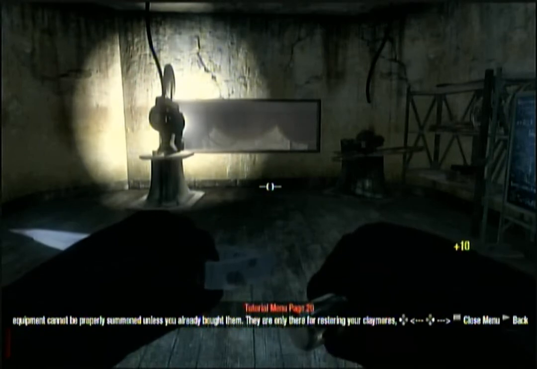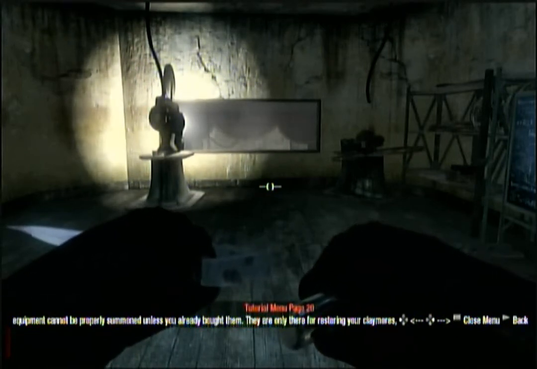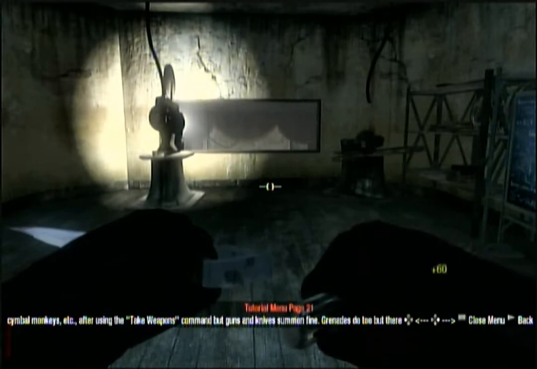However, lethals and equipment cannot be properly summoned unless you already bought them. They are only there for restoring your claymores, symbol monkeys, etc. after using the take weapons command, but guns and knives summon fine.